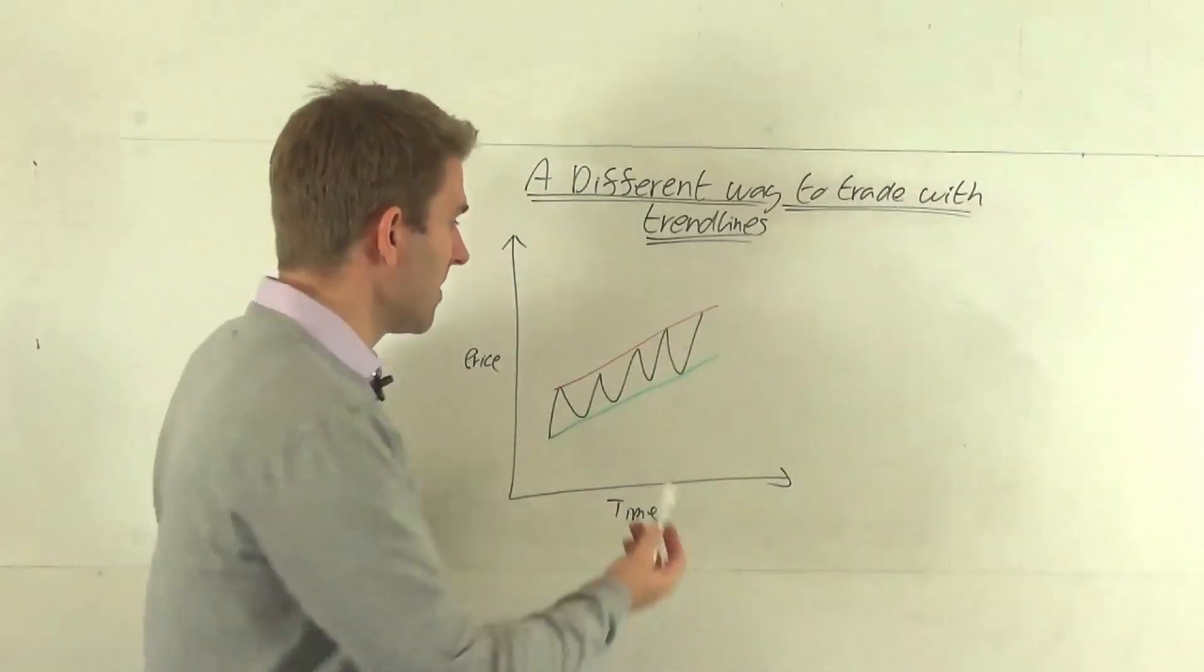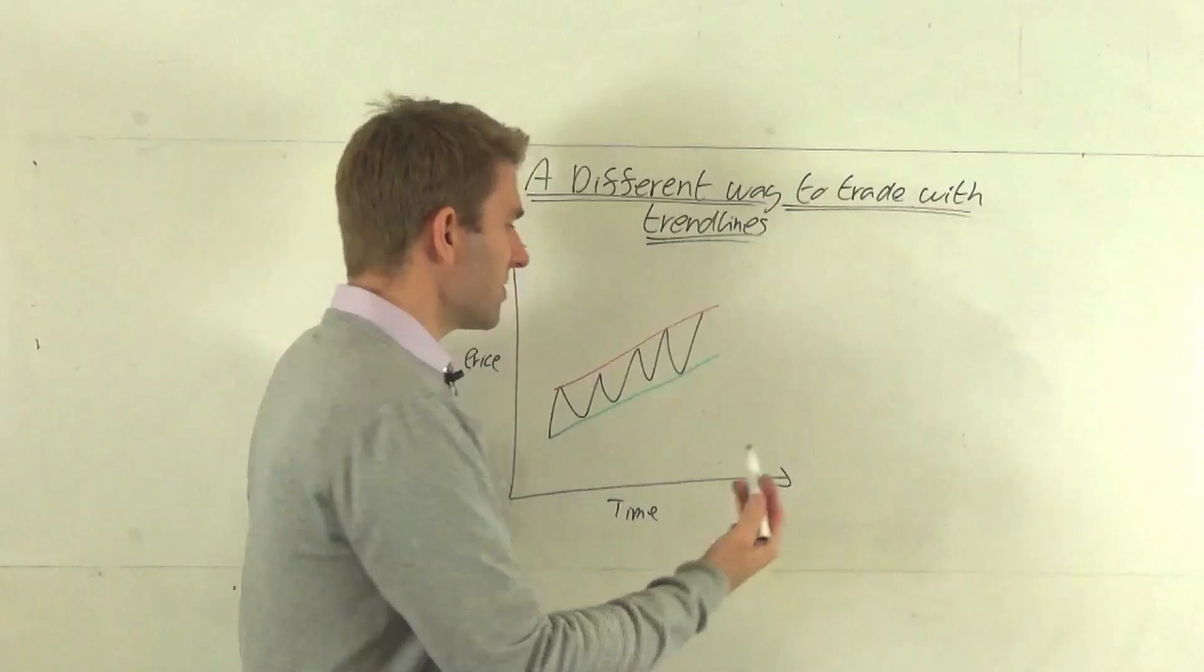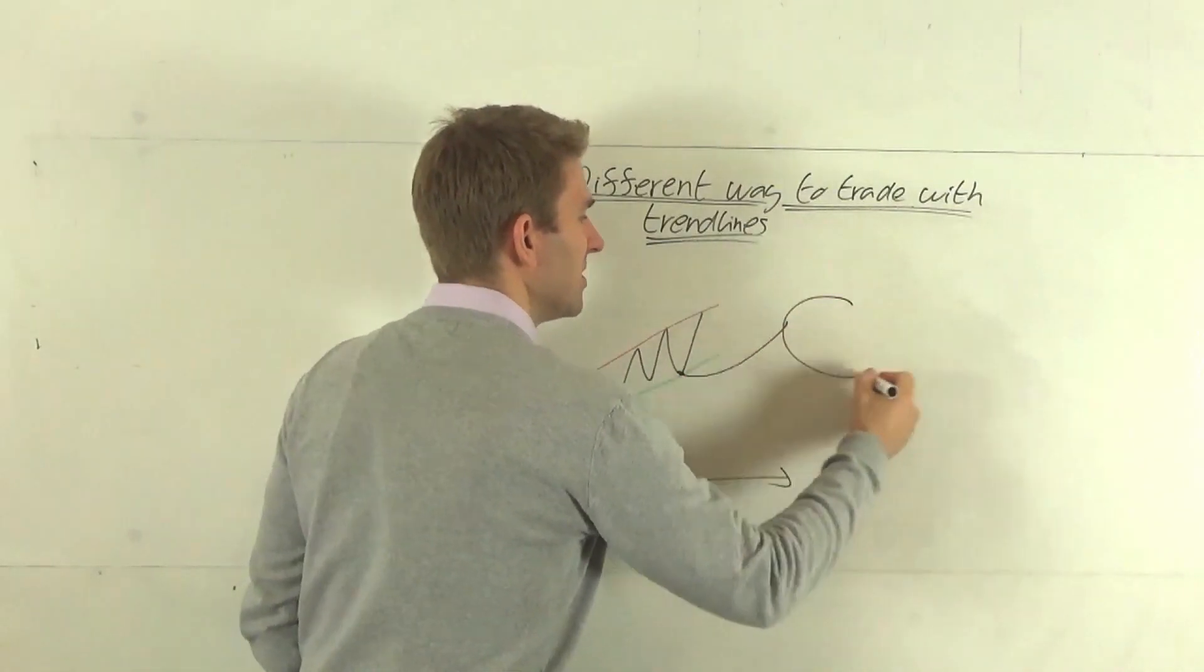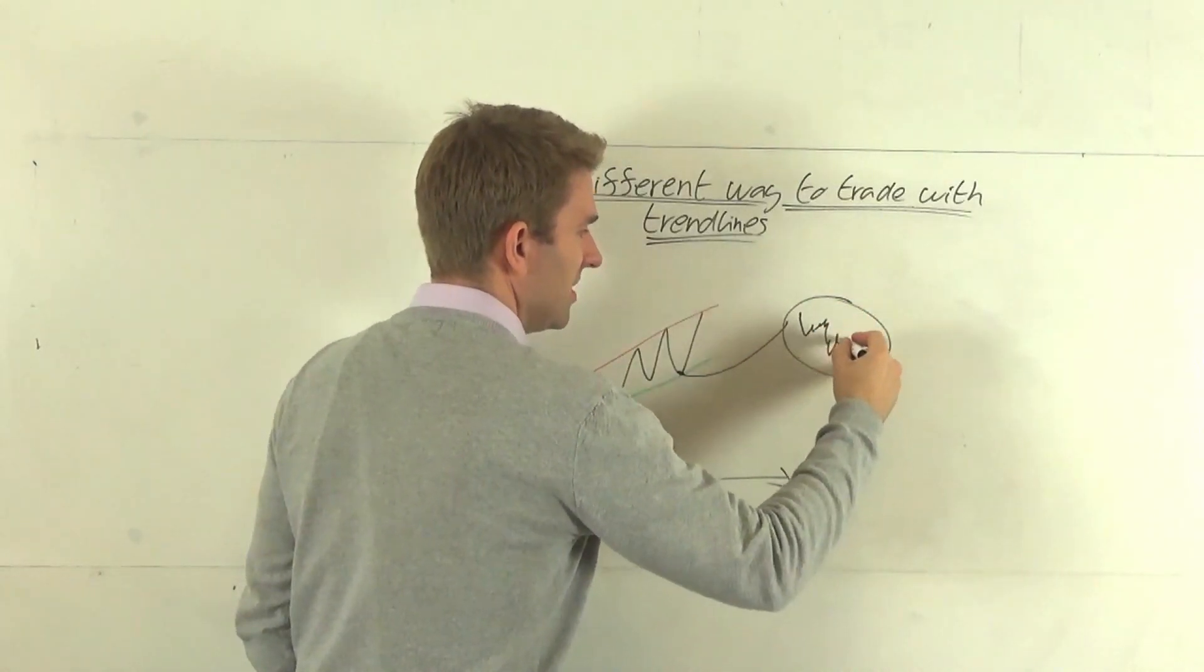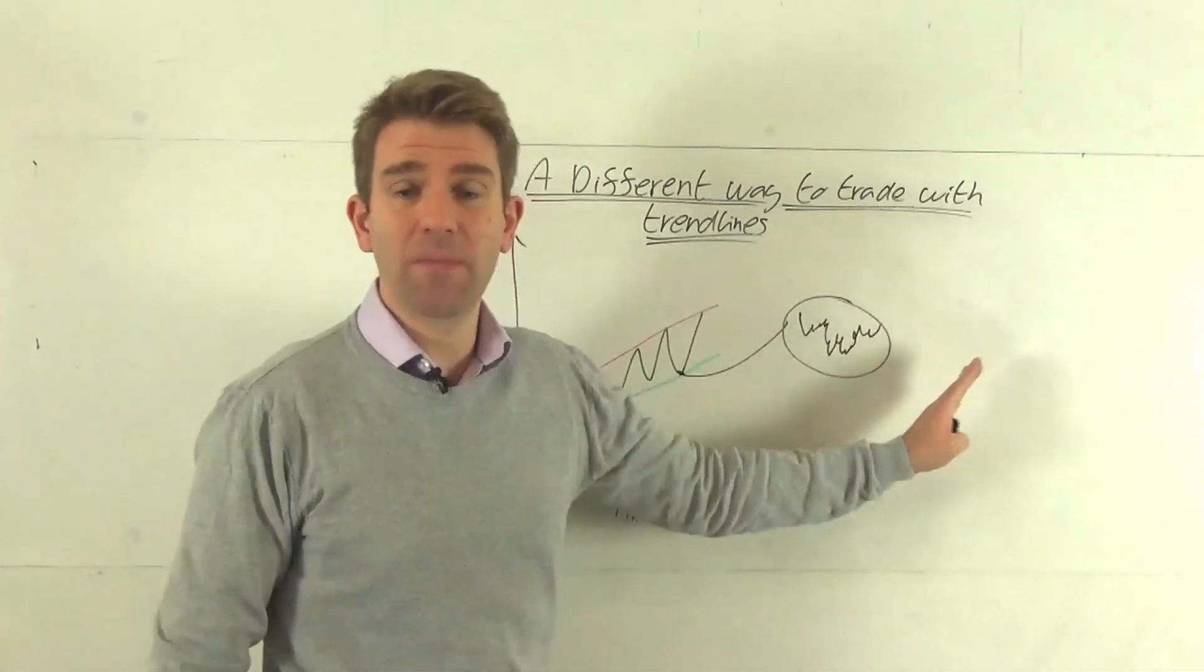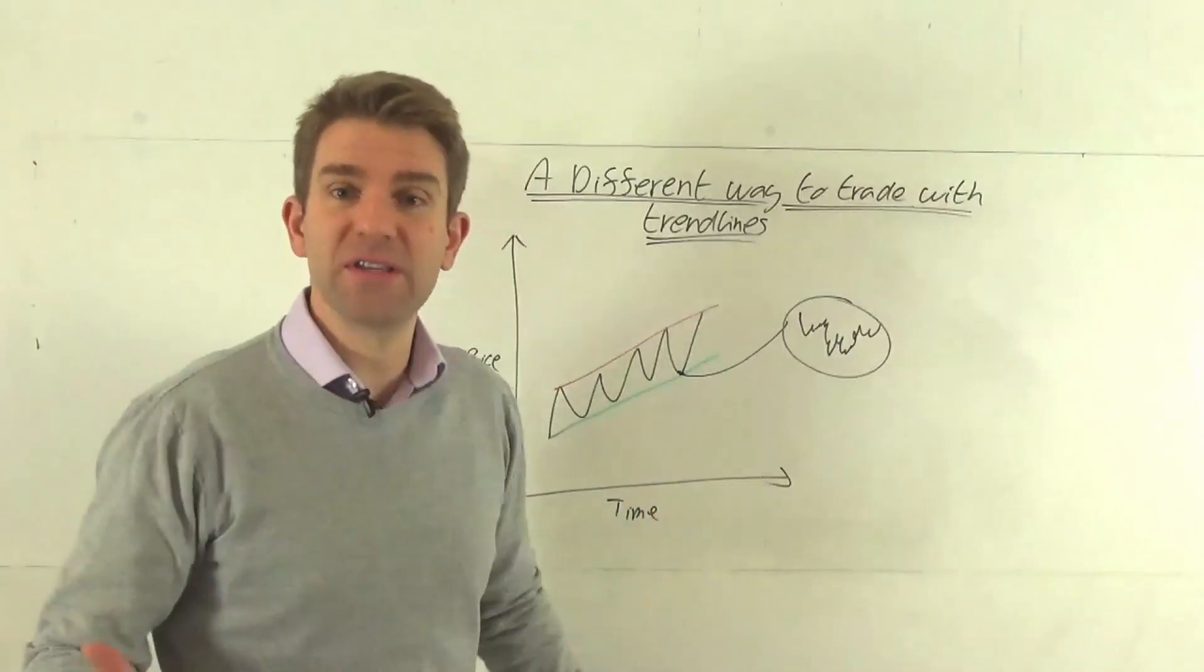So that's what we're going to focus on today in this video. We're looking for a long entry in this uptrend. Most of the time when we get to this kind of low point here, you can imagine this is kind of what it looks like, right? It comes down, it's chopping about, it might do this, it might go lower, and then it eventually goes off. That might be over a period of a couple of days, couple of weeks, or if you're on an intraday chart, maybe a few hours. It's frustrating.